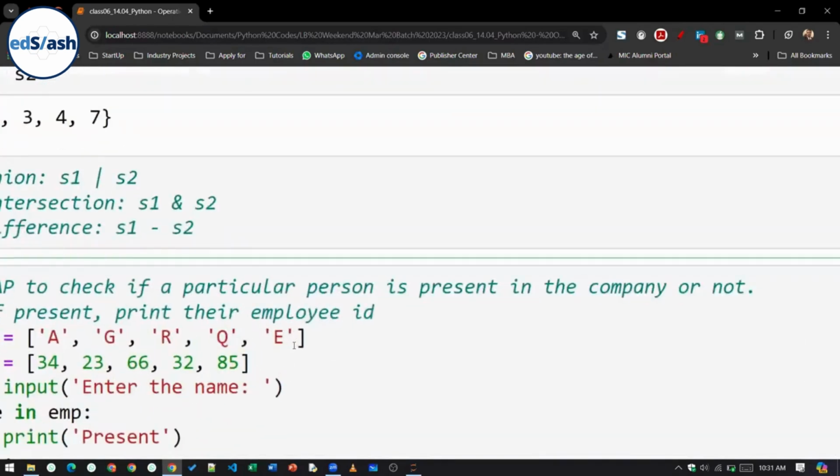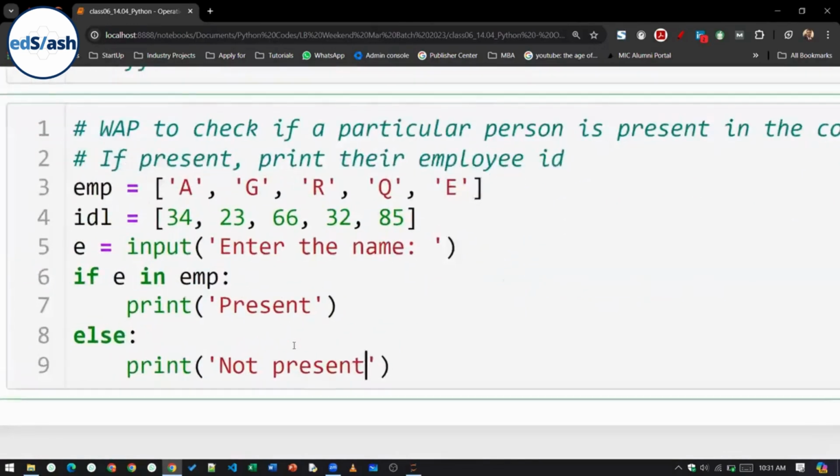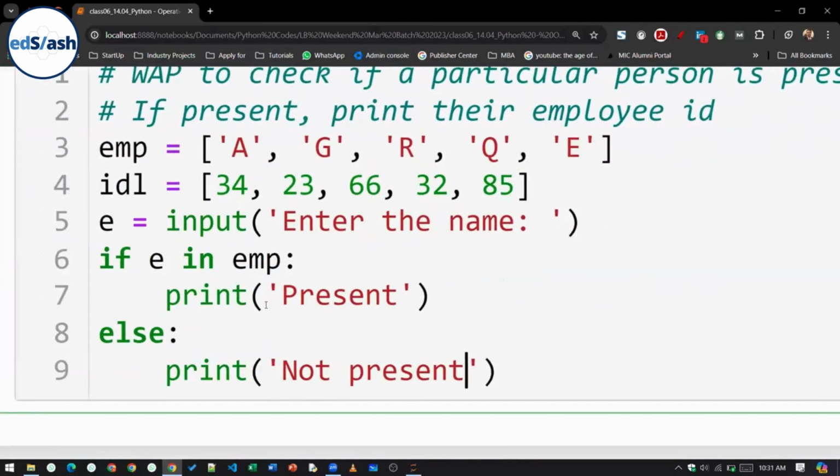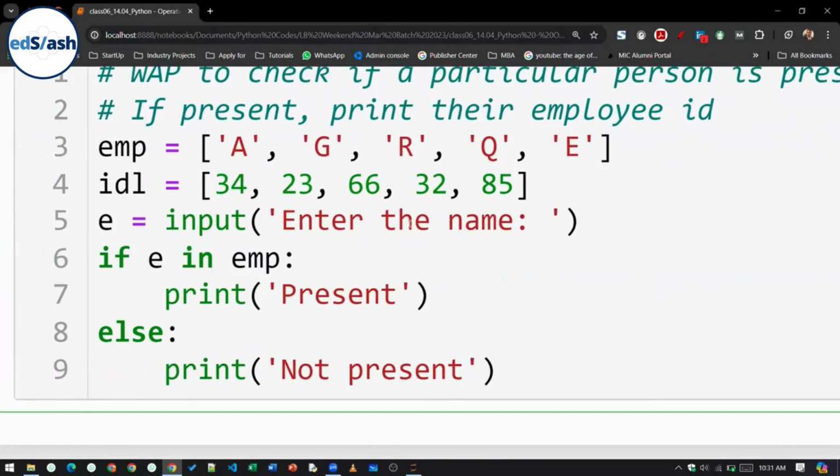Now, notice one thing, class. I told you earlier also. Suppose let's say in the input I give R. I told you that the employee ID of R is the corresponding index in the ideal list.